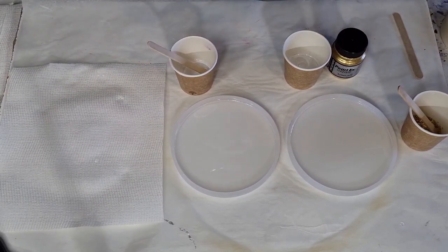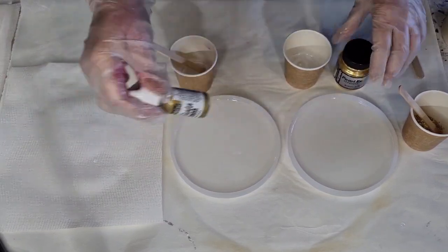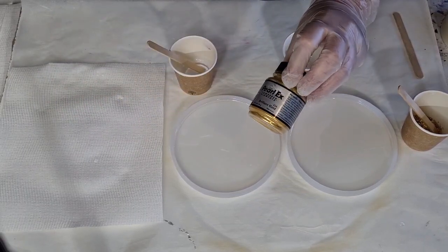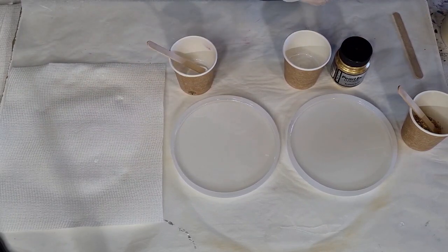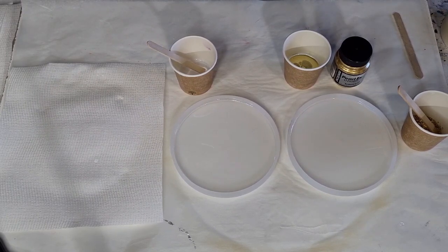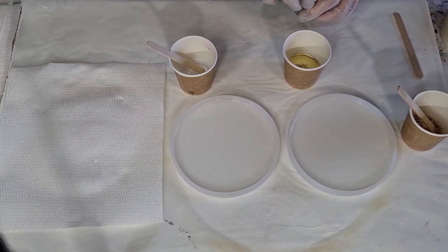Now, I'm assuming that this gold is not going to really change the color very much. So I've got some Perlex Brilliant Gold Mica Powder just to deepen that gold, because I really don't think this is going to do much to the white. So we'll do 2 drops, same as I did with the other one. Actually, I think I'll do 3 because I'm going to add a little bit of the mica powder and that'll thicken it. So just an extra drop of that.